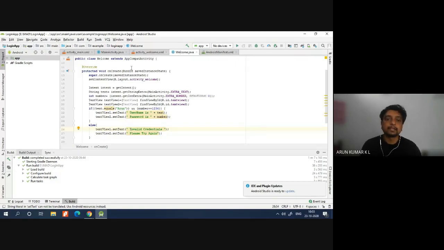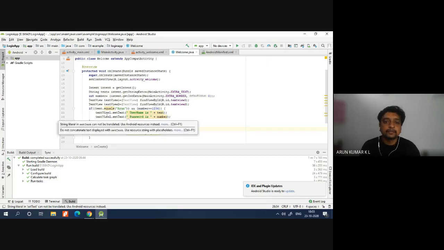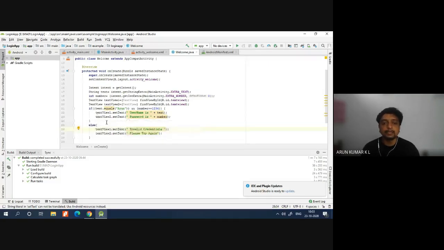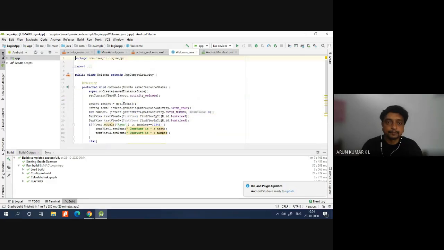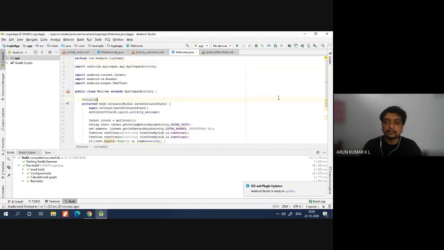Okay, just what we did was display. Instead of only displaying, we can check whether the username and password are valid. Arun 1 2 3 4, and whatever values you set, set those values and you can check this. Okay, you can check these particular values. You can do it this way. Okay, why I am telling this is, after this you have an important task to do.